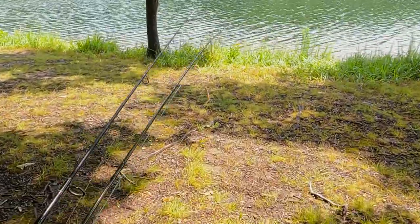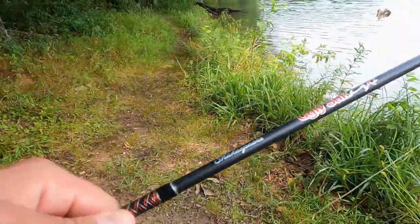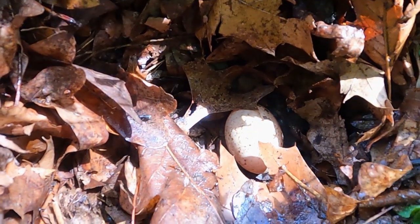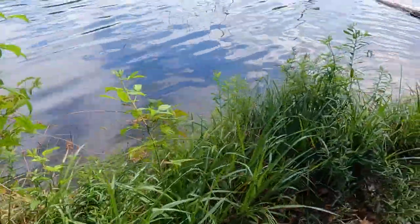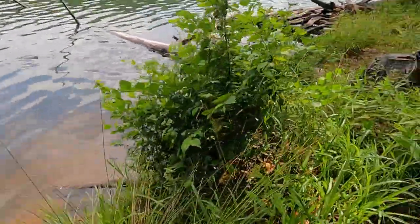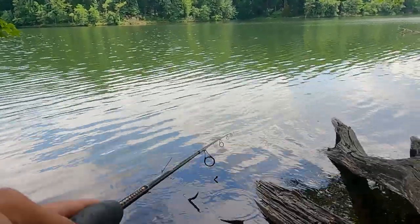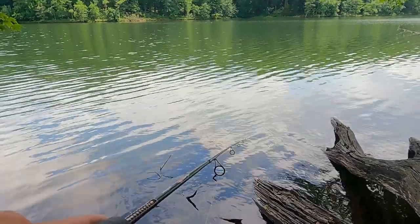I've been seeing a lot more snakes here recently so I'm keeping my eyes out. I really don't want to step on one. Oh my god, you scared me! It just came out of nowhere. Oh, it has eggs — that's so cool. It's a ground nest. I'm just gonna leave it be. I'm going to step away from it so it can get back on its egg. I feel like it's a little bit late in the season to still be rearing eggs — we're in July already, isn't that like a spring deal?